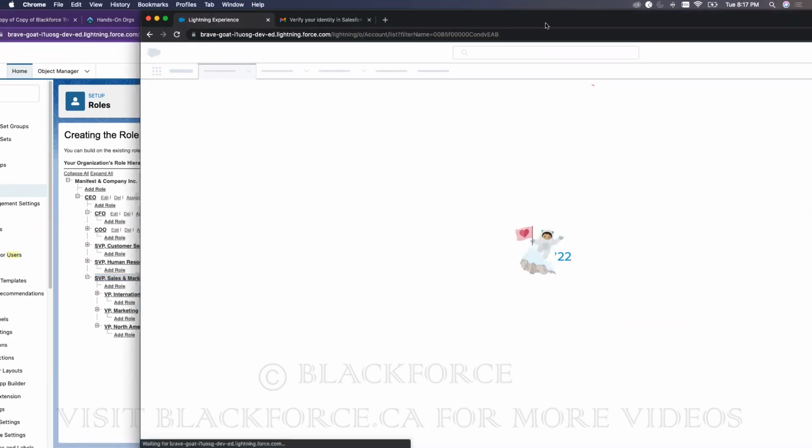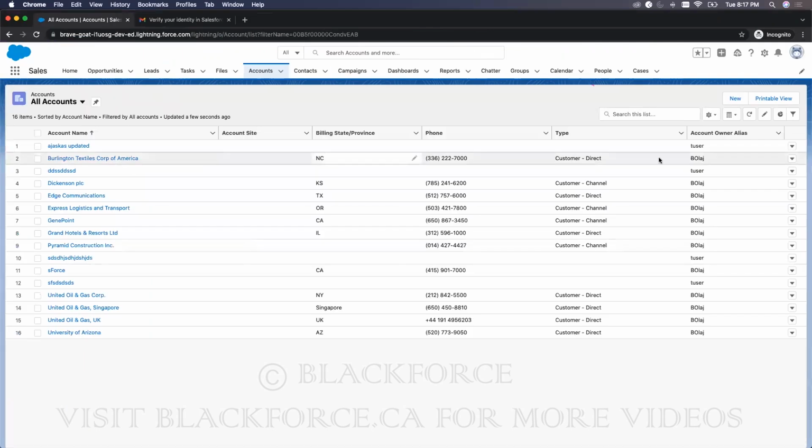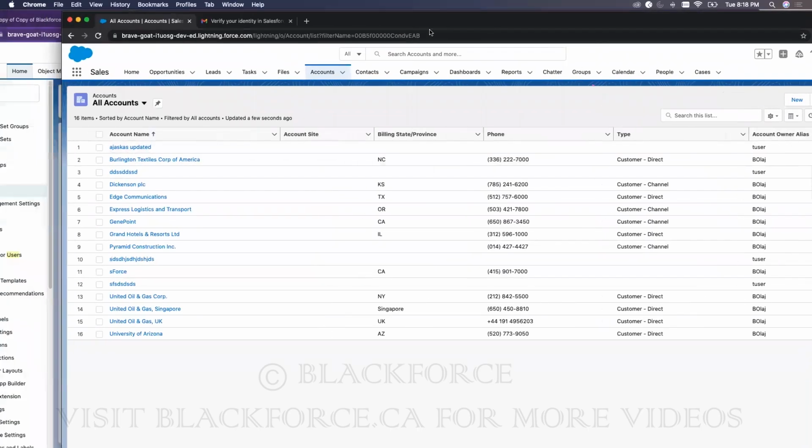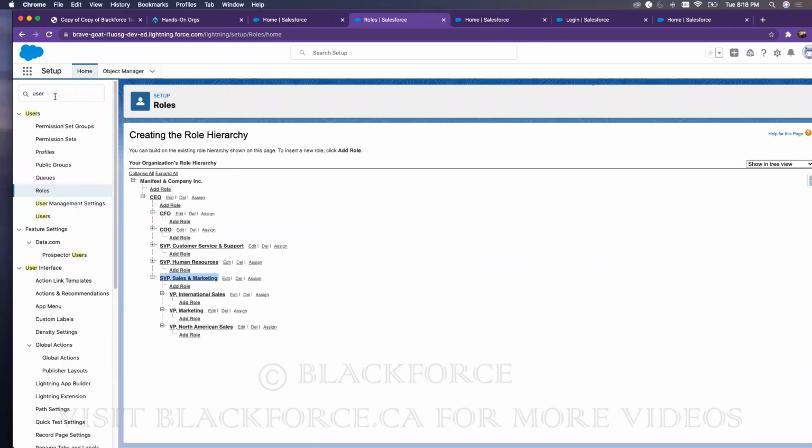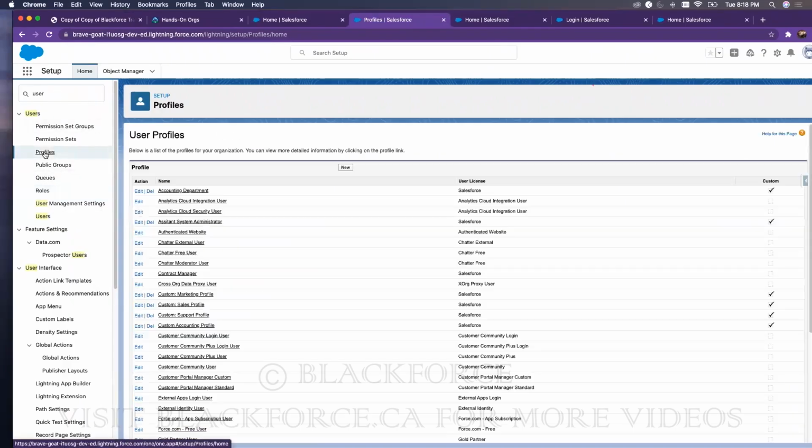Let me refresh this and let's go to the right-hand side, edit, okay? And I go to profiles. Remember, yesterday we worked on profiles and we created a sample profile called accounting department.